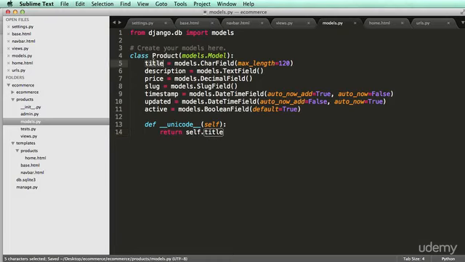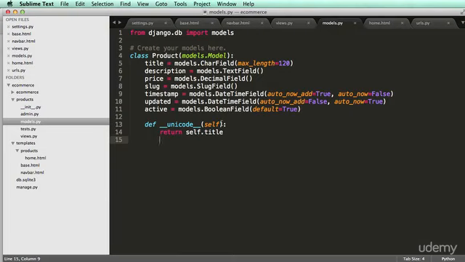Now this is an instance method, so each time we save the product, it will return the title as its Unicode. We are using Python 2.7, so if you're on Python 3, as I have not suggested, you should be using Python 2.7, but if you're on Python 3, then you want to refer to the documentation about replacing Unicode there. Okay, so that's our model. We have now created our model, and it's ready to be added into our database.